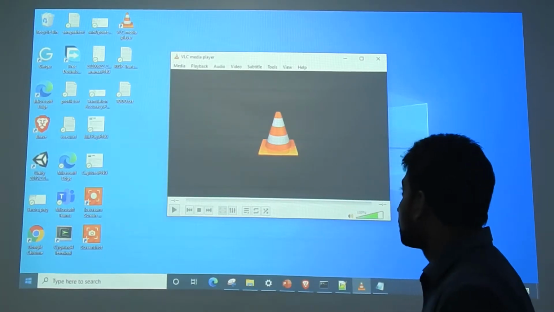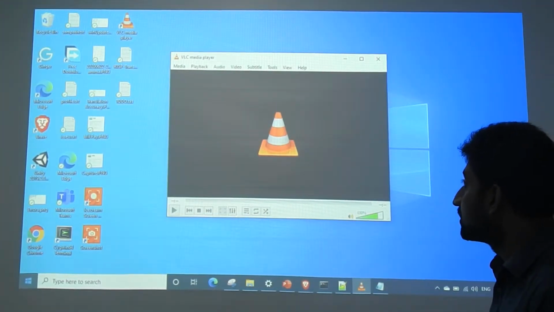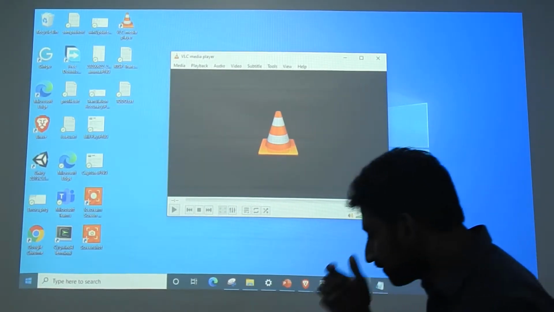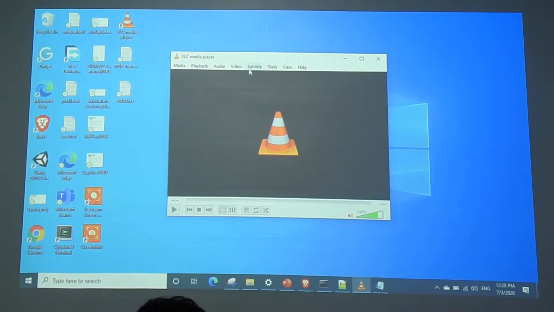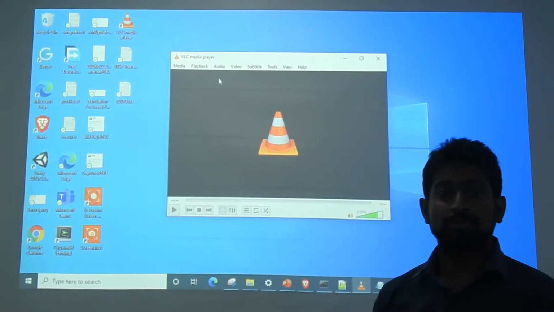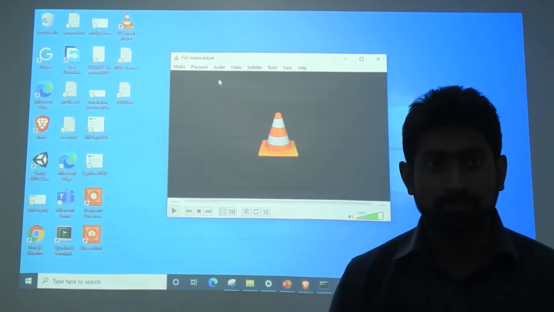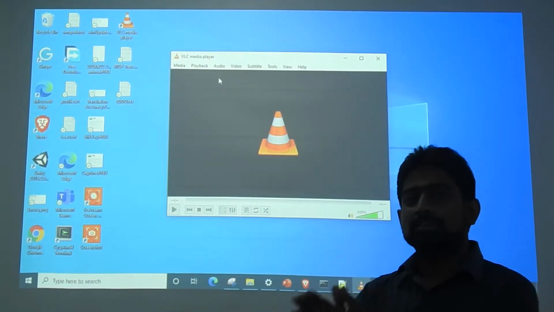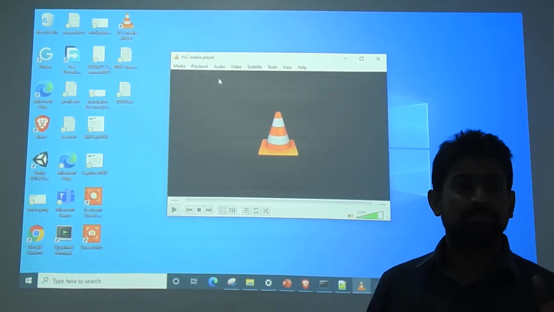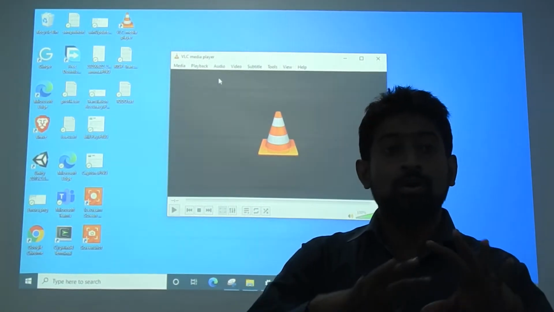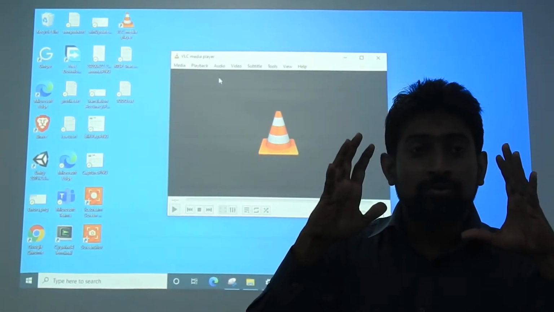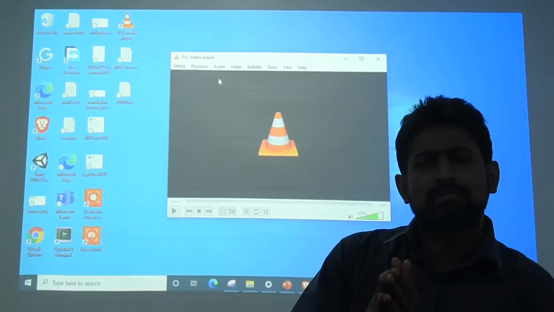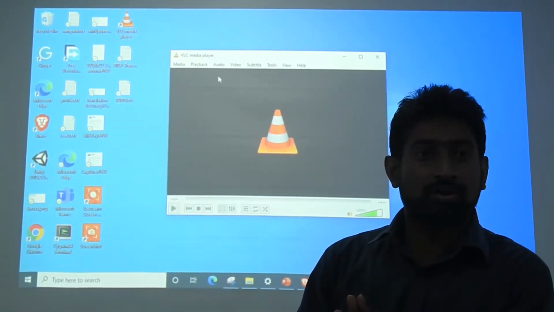For this, I'm going to do a demonstration. I'm using the VLC player. When you think of the VLC player, you are usually used to watching movies and videos, but it is not just for watching movies. It is not developed only for media-related things. It has some functionality to do broadcasting.